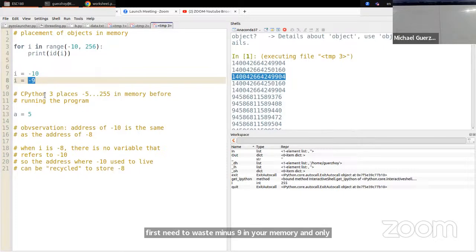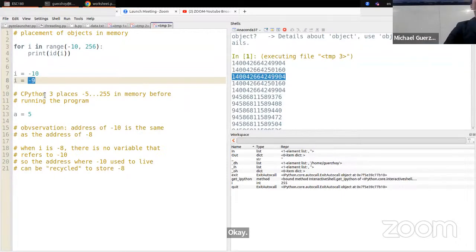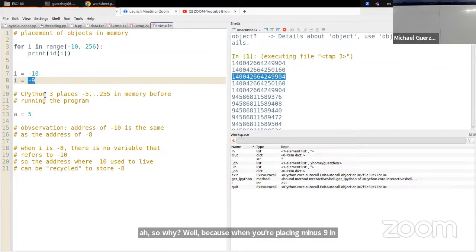But when you're placing -9 in memory, i still refers to -10, so you cannot recycle that. The -9 gets placed in memory first, and then -10 gets freed.